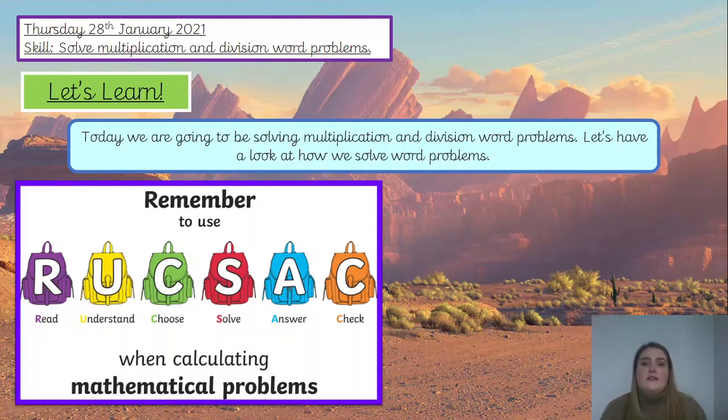Now this is really important this week because last time we did word problems for multiplication, we didn't need to choose between an array and a bar model because it was just multiplication. Okay, whereas this week we're going to have to really understand what that question is asking us to do so that we use the right method. S stands for solve, so super important we use our method to solve the problem. A stands for answer, we must write our answer down, and C is super important too, we must check our answer. So it's really important we check that we've read the word problem correctly, check that we have done our working out properly, and then check that we've actually put our answer down and got the answer correct.